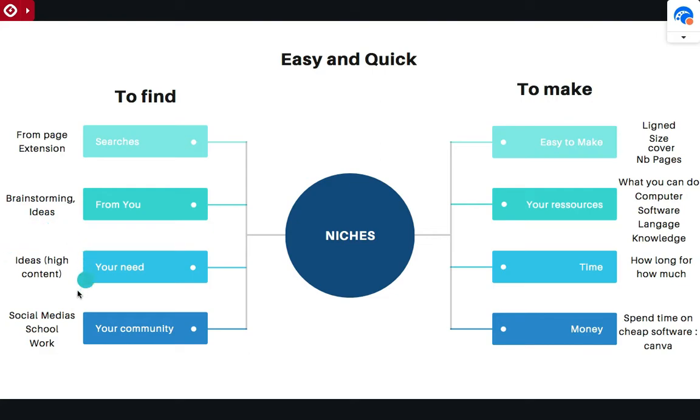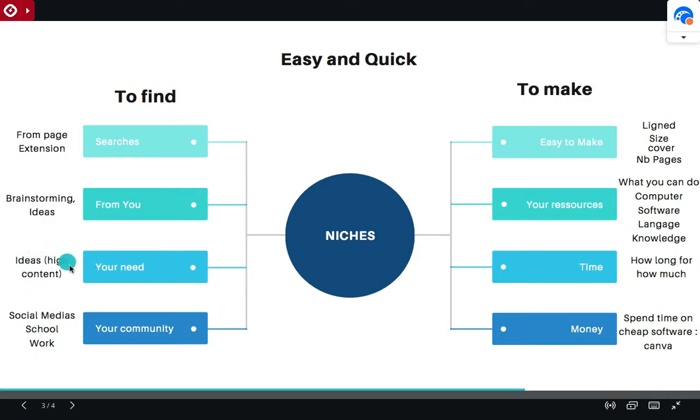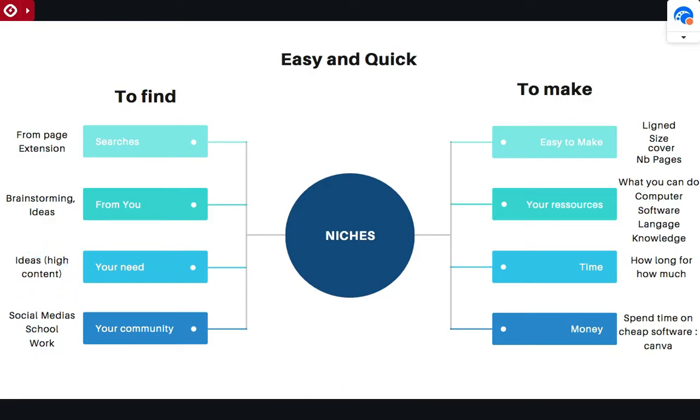And there is the high content. If you need something, for instance, I was talking about Chinese, I need to learn Chinese, I need to have lists of vocabularies. It's more specific content, it's more complicated, but I've done some. I'm working on it. There is no one in this niche. It's very long to make, but this is high content. It's just lists of vocabulary, copy and paste, very easy to make, and you sell for sure.